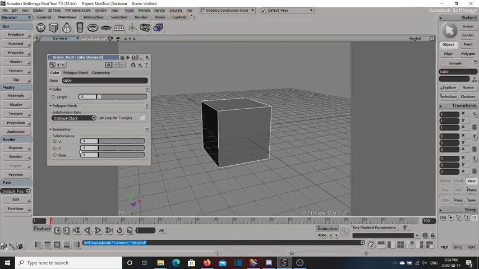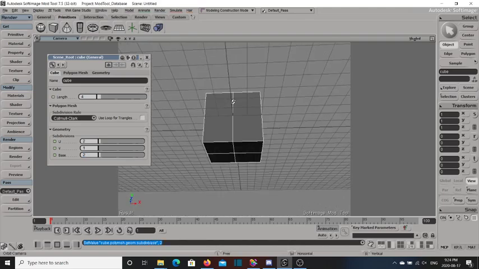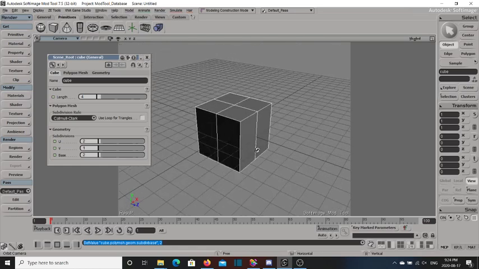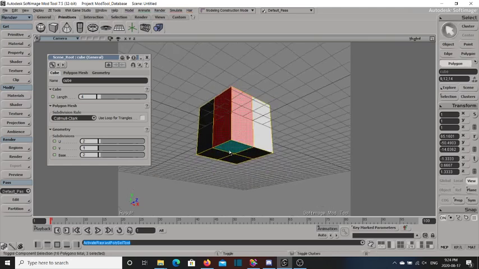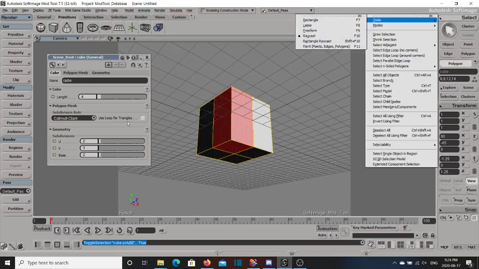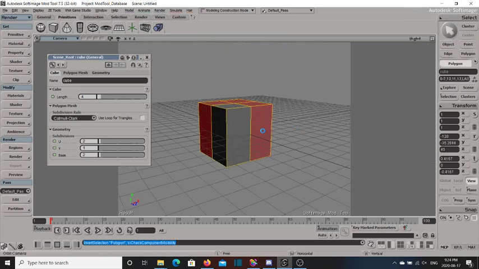I'm going to make one subdivision along the U line and one subdivision along the base line to give me this. This is because we are actually going to be symmetrically modeling, and we are going to make it so that a clone does all 4 of these sides. I'm going to select this side here using the U key and then clicking, and then rotate down. I'm going to select the bottom. I'm going to go over here to the select button, select, invert using filter. That'll select all other polygons, and click delete.